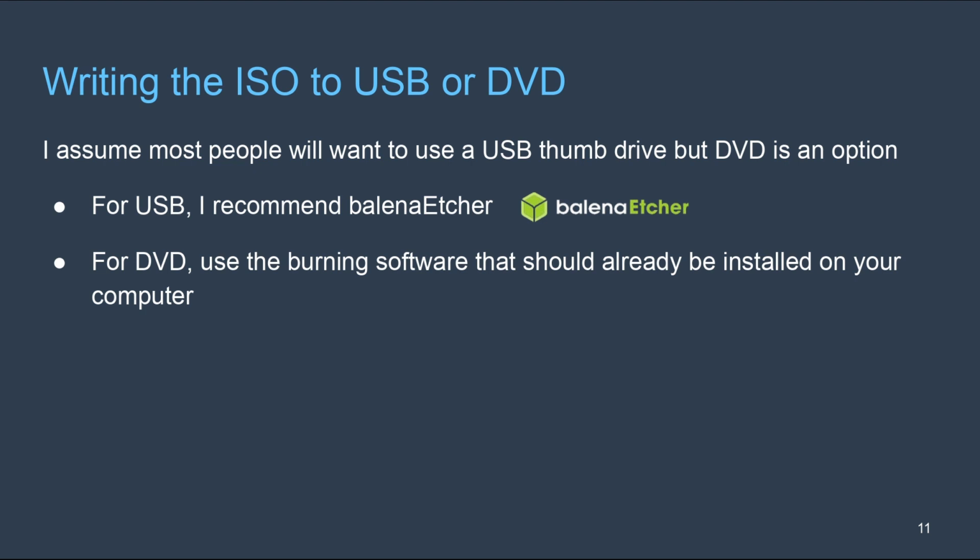There are tons and tons of options for writing ISO files to a USB. You'll hear other names or potentially find other names like Rufus. I have had varying success with many of them, whereas with Balena Etcher, it just works. It works every time, and it works well, and it's got a nice little UI, and it's just an easy program to use, and it's free and available, and why not use it?